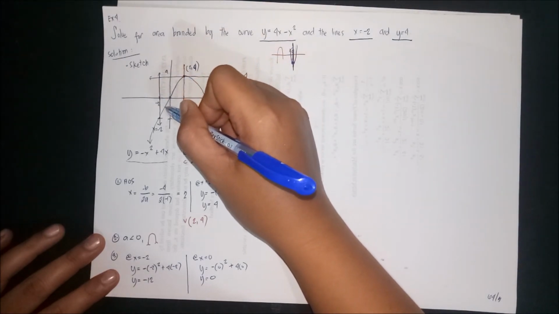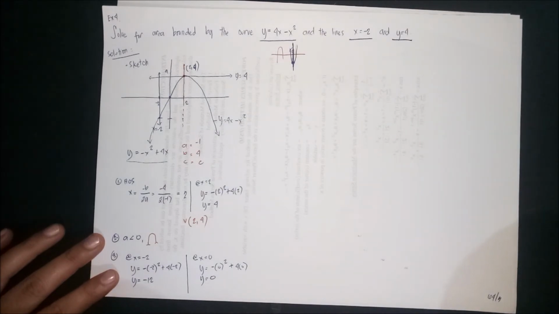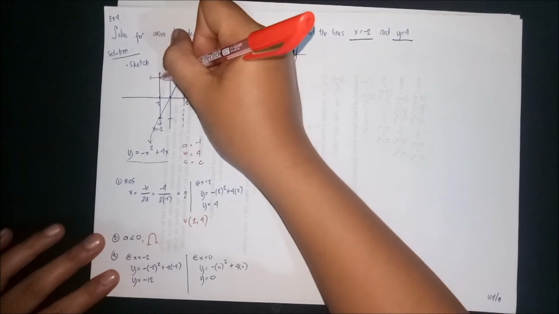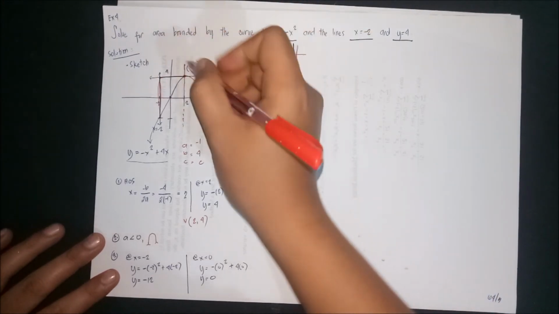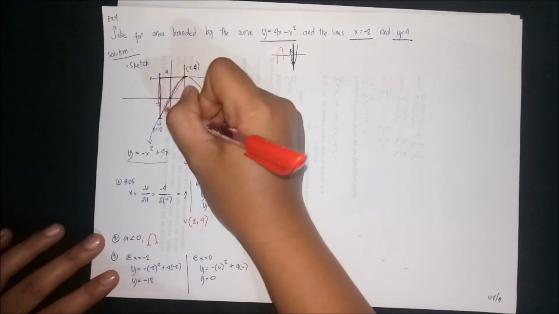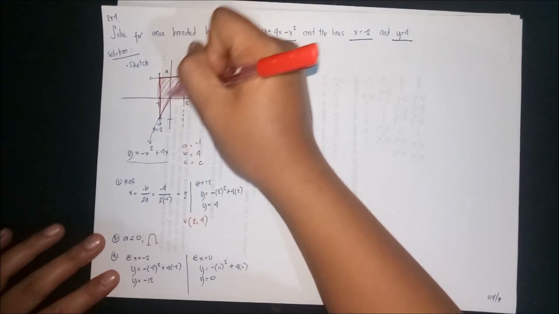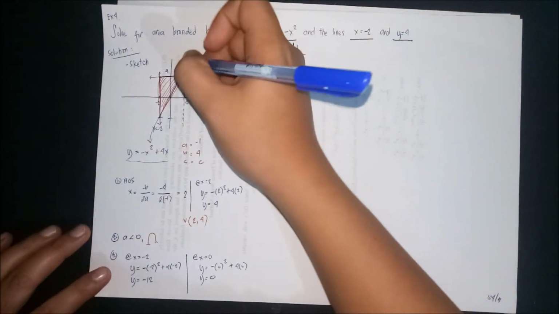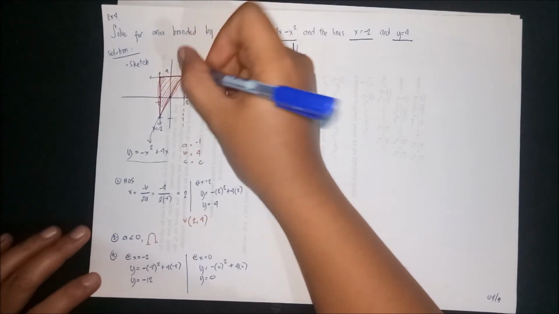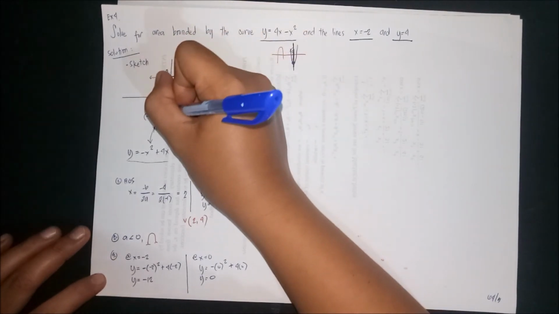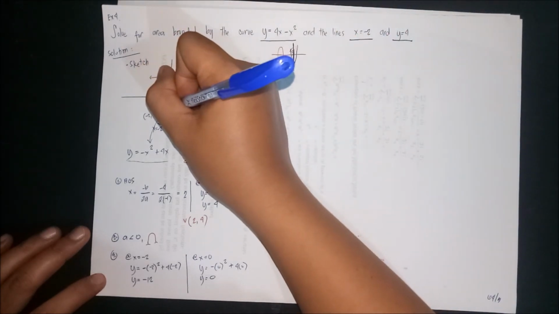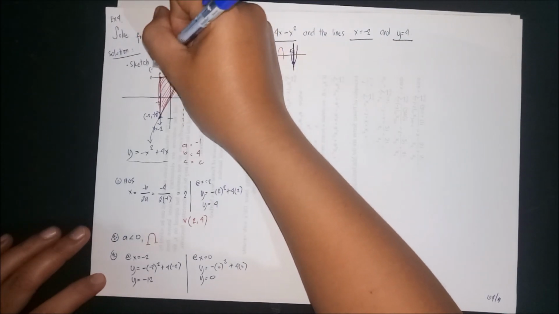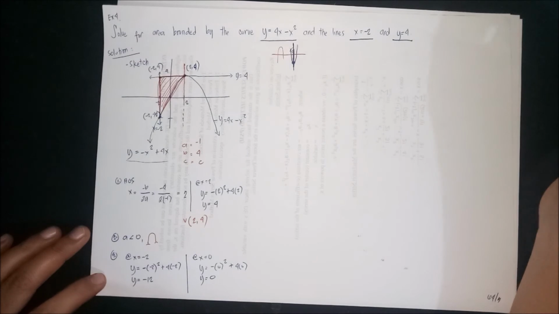Now, class, ang tanong dito, saan ba yung area bounded ng tatlo? Ito yung first, diba? Ito yung second. Ito yung third. So, class, we are interested on this area. Yun. So, paano yun? Importante yung points malaman natin. Ano nga ulit yung point na to? This is negative 2 yung x. Yung y natin ay negative 12. Ito yung x natin dito is negative 2. Yung y is 4. Okay?